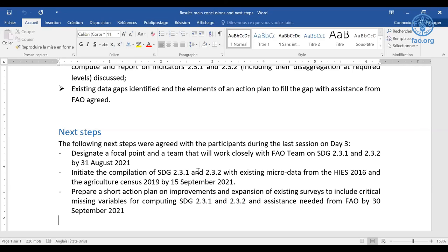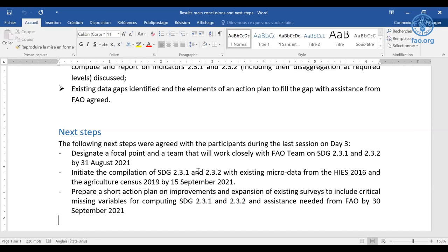Therefore, let's start with the preparatory activities. And once the data is ready, then it's just a matter of bringing the data and running the codes, okay? Since we have at least a complete questionnaire, understanding the questionnaires and the logic of how to prepare the data for the computation requires some time. Therefore, we can still start working on this approach. But the actual data, yes, we should be able to wait a little bit until the census is completed.